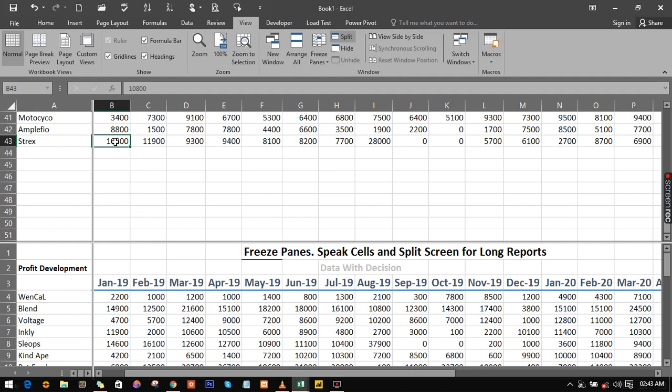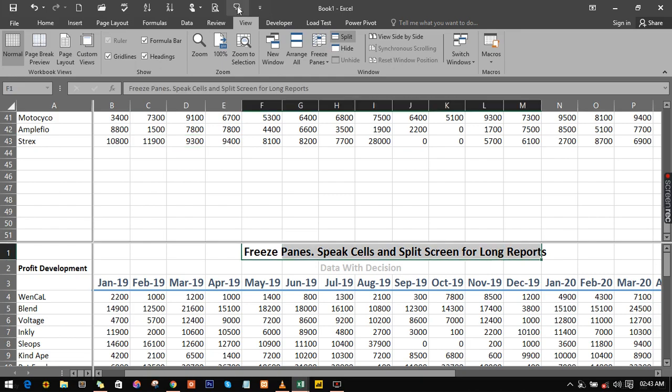Now let's say you have a report and you're working on it, you're typing it out from your booklet. Now you want to compare the one you've typed in the system to the one you have in your booklet, to see if they correspond. What do you use? You have to use your speak cells. You can highlight where you want it to speak from and click on it. 10,800, 11,900, 9,300. That is what it is. It doesn't only work with figures, it works with text as well. You can just highlight it and click on it.